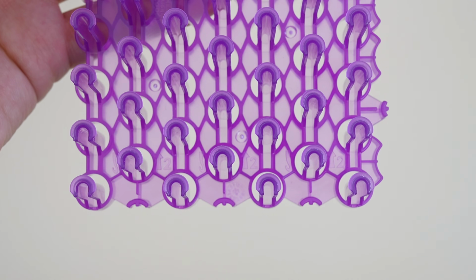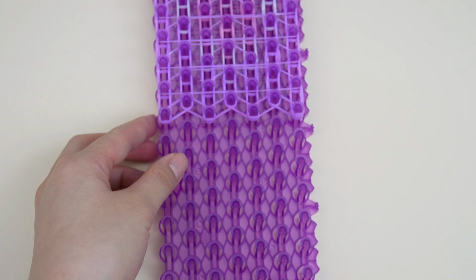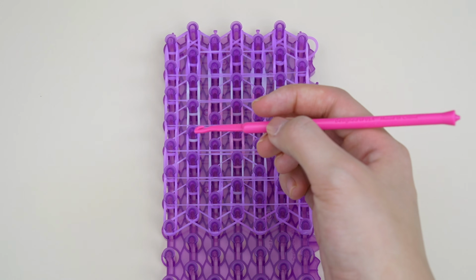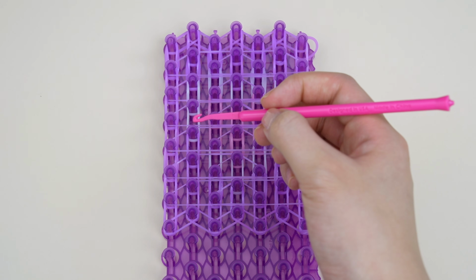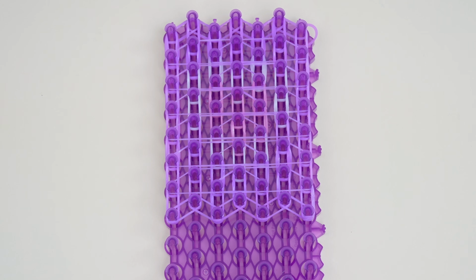You can see that there's an arrow with the number 2 next to it on the loom. Go and get your hook ready and let's start. Normally I hold the hook like I would a pencil, but sometimes I may hold the hook a little differently because I don't want to block the camera. We're going to loom the horizontal row of bands first, starting from the right side where the cap band is.